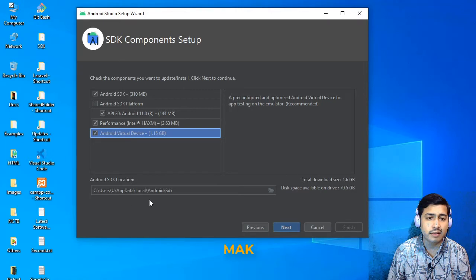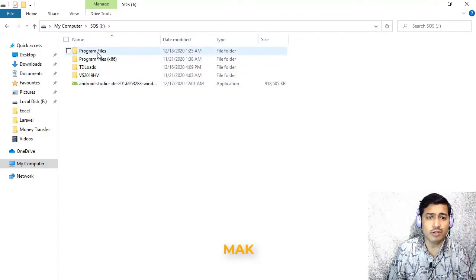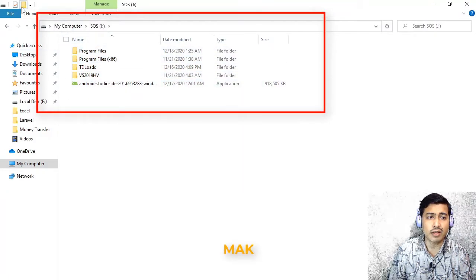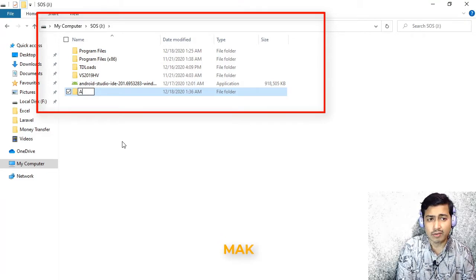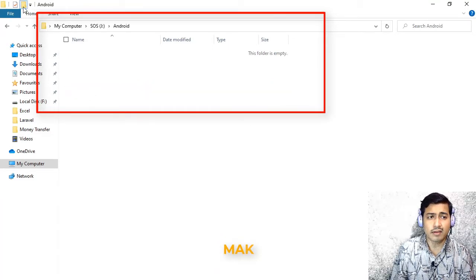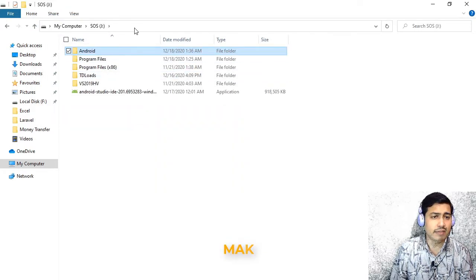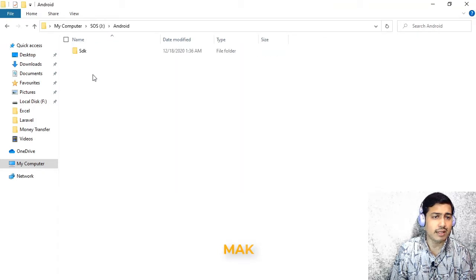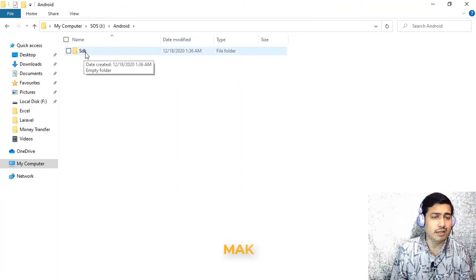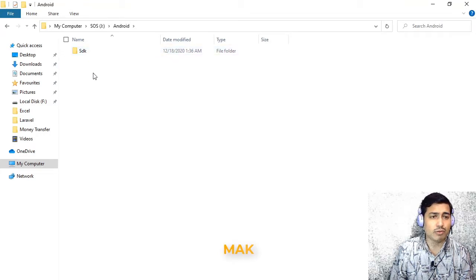And here we have picked the customize option because we want to change this location, right? We don't want it to be in our system drive, we want to change it right now. So clicking on folder. Before doing this one, you can create a folder. Creating a new folder, not within program files. Here we are creating a new folder named Android, and then within it a new folder named SDK, for Software Development Kit. We are going to pick this one for this installation.